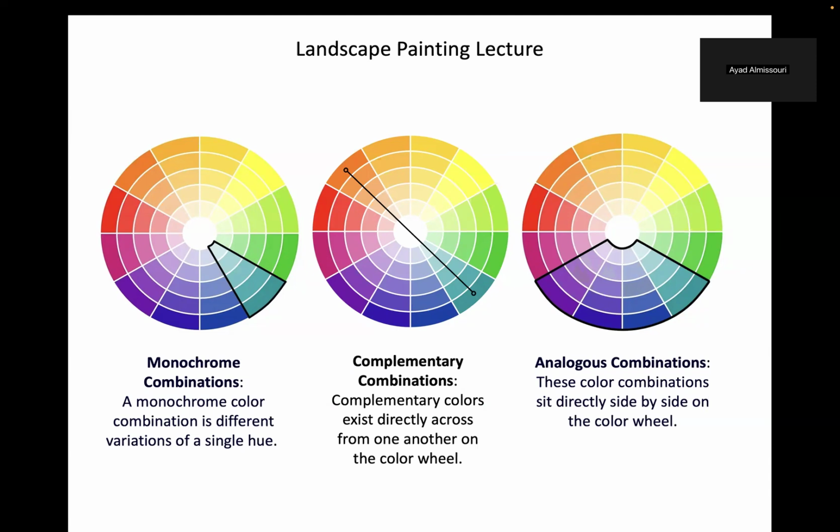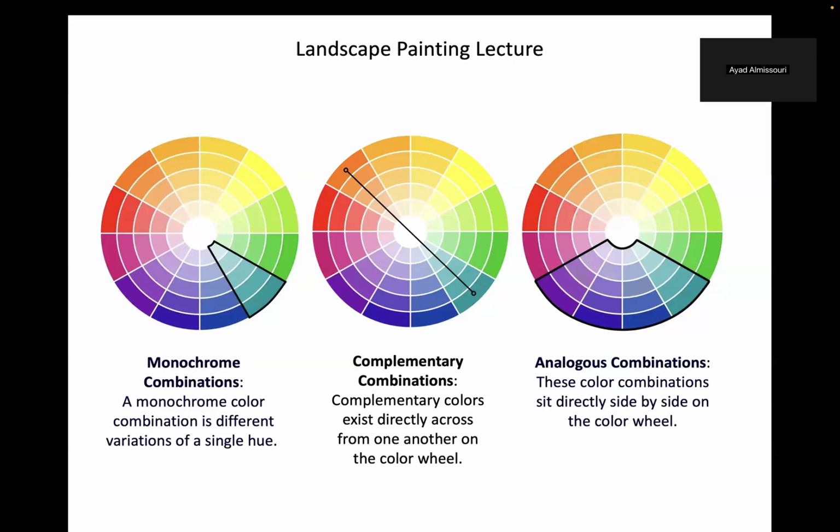Now, a monochromatic color combination is one variation of a single hue. So one individual color, right? We talked about adding a tint, shade, or tone to a color. Here, adding a little bit of white to this blue-green gets a lot lighter. When we're working with monochromatic color combinations, this is what we're using. We're just using one color.